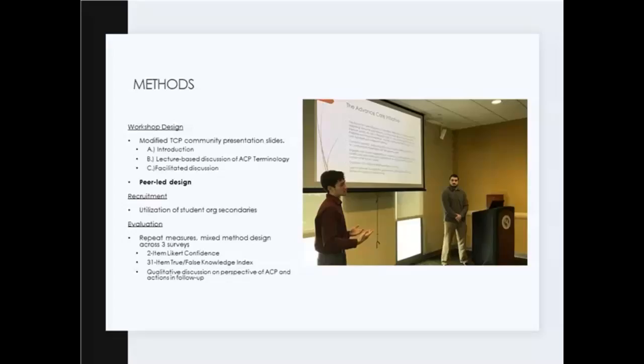We ended up designing a workshop using the Conversation Project's community presentation slides, which we adapted specifically for presentation to young adults at the university setting. So we developed our workshops in three parts. An introduction where we really tried to discuss the relevance of advanced care planning, what the future looks like, especially how this applies to the individual students we were reaching out to.